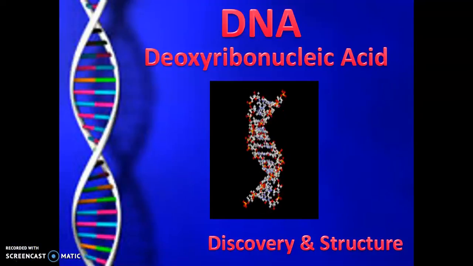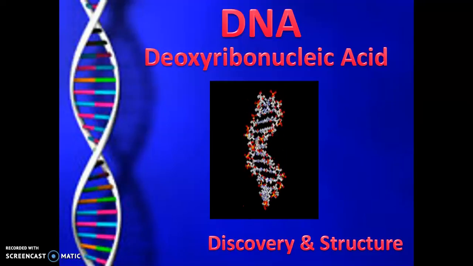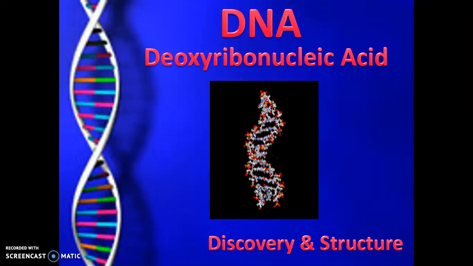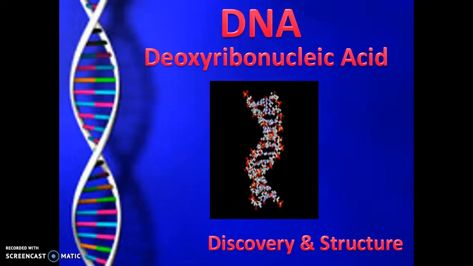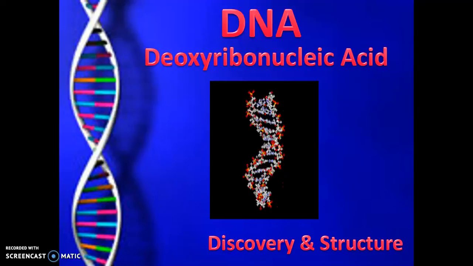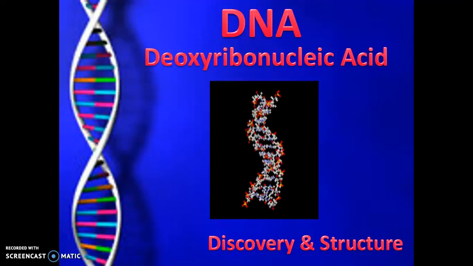Today we're going to start our unit on DNA. Hopefully you guys already know a little bit about DNA from your middle school science class, because DNA is really cool. Your DNA codes for who you are and how you're made, what color hair you have, whether your hair is curly or straight, what color eyes you have, the exact shape of your liver and how well your liver functions. It's everything that is you.